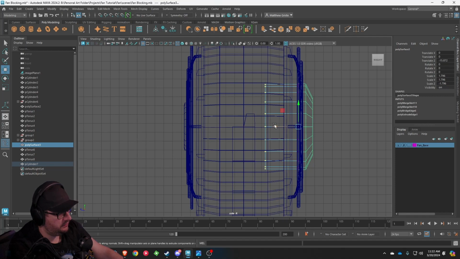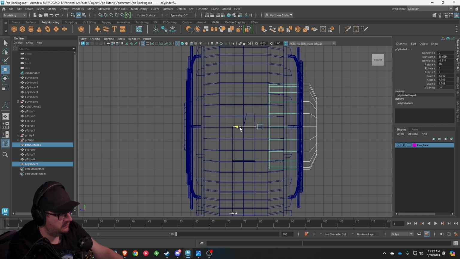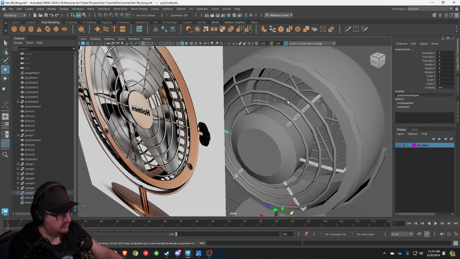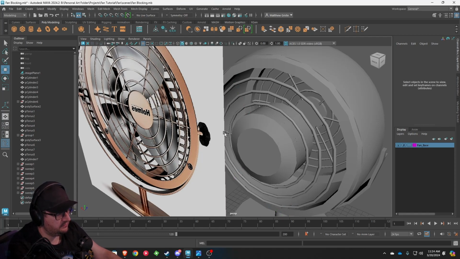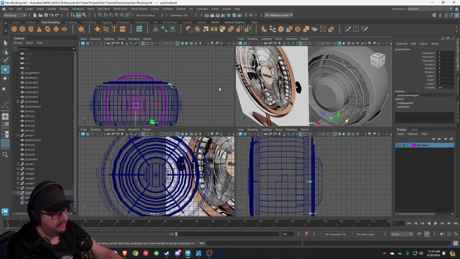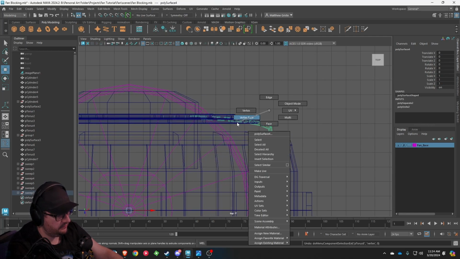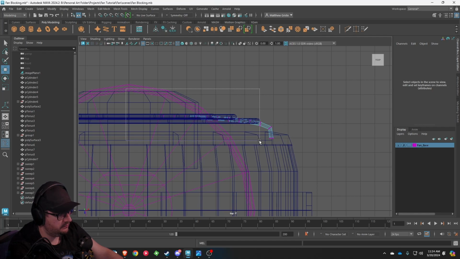So we're going to pull, let's do this. We're going to pull these objects out. And then the easiest way to do this is going to be to delete those and adjust this one. So we're going to go in here and we're going to pull this out. So we're going to look at our vertex here. Pull.